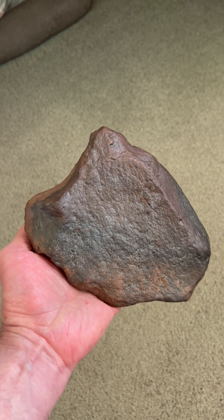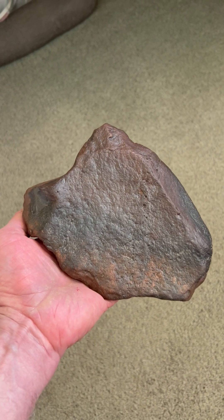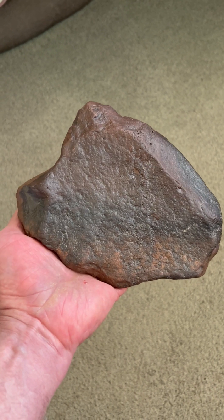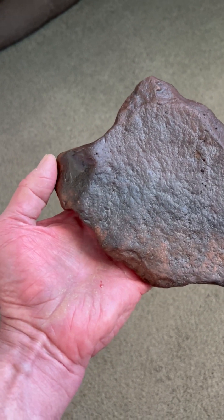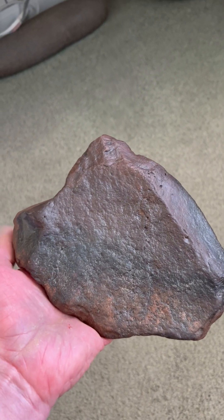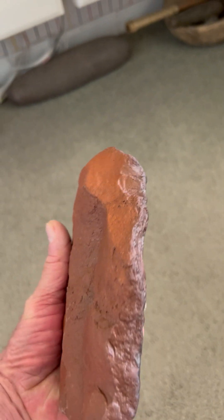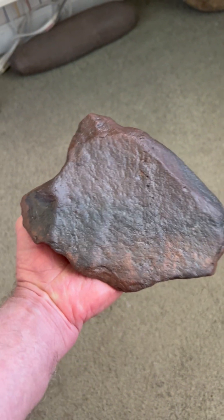Here we have just another excellent carved rhyolite paleo story stone face and mammoth effigy found on the surface in the Calico Hills. This black patinated side is the desert varnish side found face up on the surface. What this depicts is a mammoth with its trunk facing off to the left, with its big hair tuft above the head that has been beautifully fashioned flaking. The entire perimeter of this piece — it's like a paleo biface — has been completely flaked all the way around to form this wonderful mammoth effigy facing left.